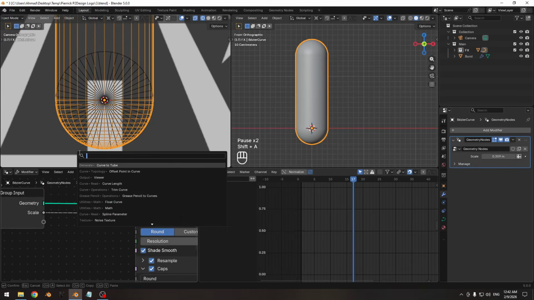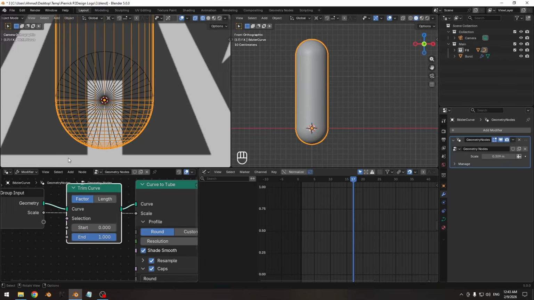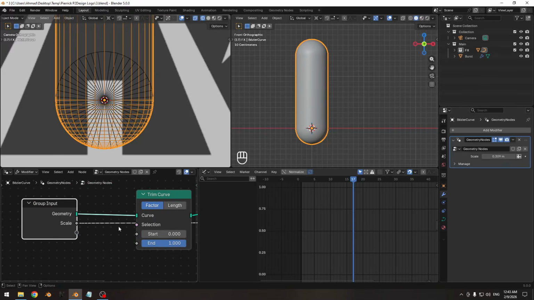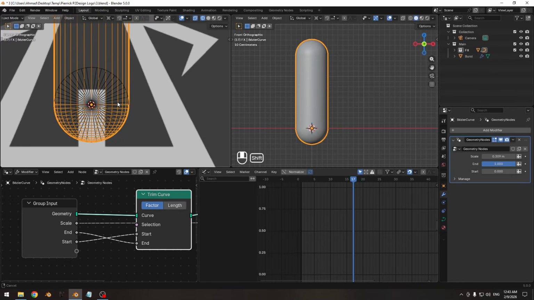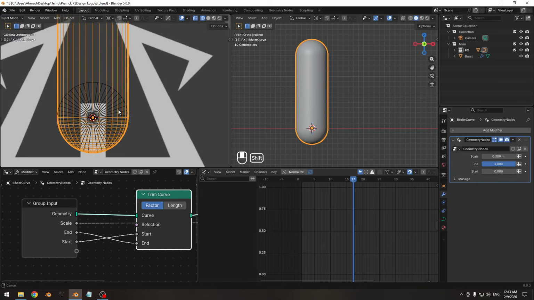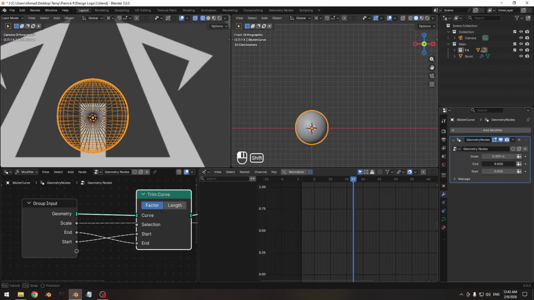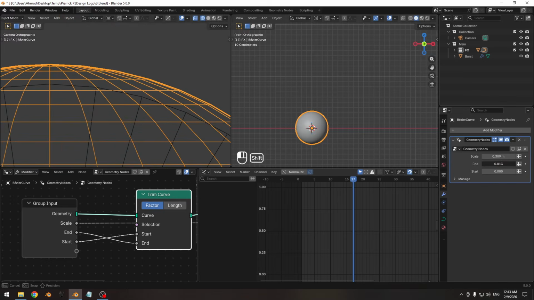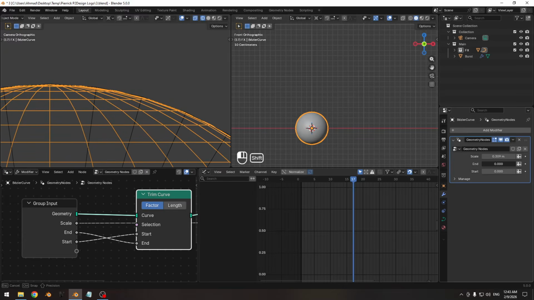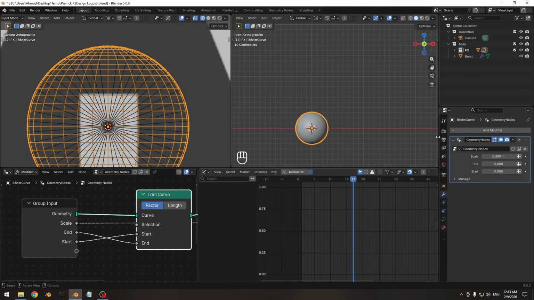And I'm gonna add the trim curve node. Put the start and end here. I'm gonna put the end first and the start. This is good enough, I guess. Yeah, let's make it 0.